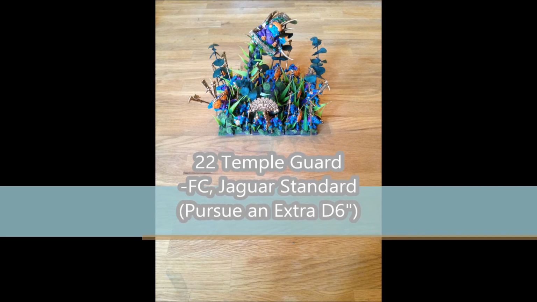I think there's kind of a lack of strength in the current book, just because I don't think the Croxigor units are all that good. So taking 22 of these with the Jaguar standard, allowing them to pursue an extra d6. I think that's really powerful. Big surprise for a swift ride unit that breaks from you, you can actually run them down pretty easily.